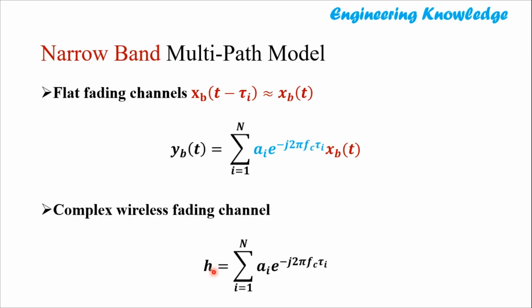And we generate these in MATLAB and Python codes, which are complex numbers. You can now understand why they are complex: because of the e raised to the power minus j 2 pi fc tau. If you consider n copies, you can have your own random a_i and random tau_i, and the data set can be generated. So this is how we model the narrowband multipath model. That is generally the approximation that we use in any wireless research work.